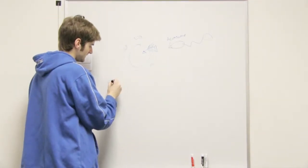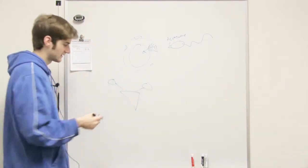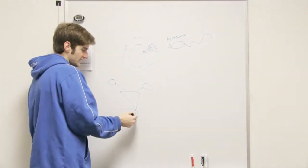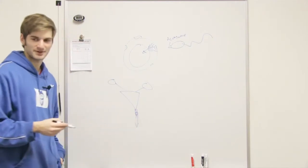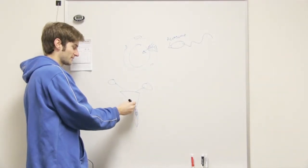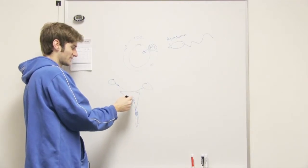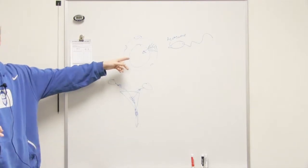Now if I were to draw, here are the ovaries and the uterus. Here's the cervix. The vagina's right there. This is another reason why sperm count matters. Sperm is here in the vagina. Some will swim out, because sperm don't have brains. They don't know what they're doing. They just swim, trying to find the right direction. Say this is the ovary that released the egg this time. Some sperm will stick around in the uterus, some will go the wrong direction, and some will go to the right fallopian tube.